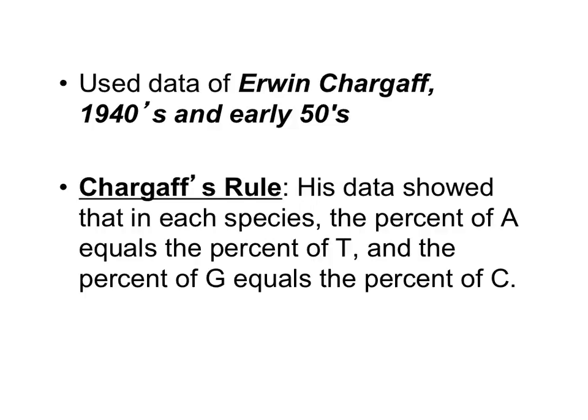This led people to the conclusion that something must be happening. There must be some kind of bonding happening between A and T when you make DNA, which of course allowed Watson and Crick to figure out that there were two molecules, and the two molecules were bonding. The A's in one molecule were bonding to T's on the other, and the C's in one to G's on the other. Not covalently bonding. Again, I'll say it again very clearly, not covalently bonding, but hydrogen bonding.